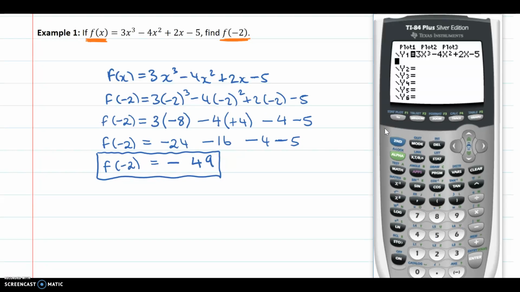There are a couple of different ways to do this. You can graph the function first of all, and then use second calc. We'll graph the function, and what you want to do is find its value at negative 2. So you can press 1 to bring up the value. Second calc will graph the function, but if you want to find the value, it asks you what value. What value is your x? Your x was negative 2. And if you just enter that, we get y equals negative 49. Now it's not shown here, because it's way off the scale, but y equals negative 49. That's what we've got. Okay, is there any other way of doing this?